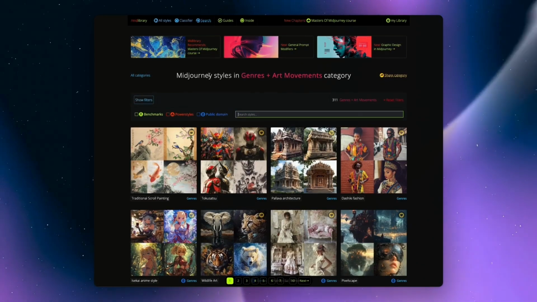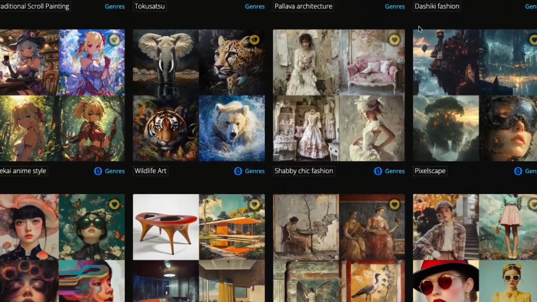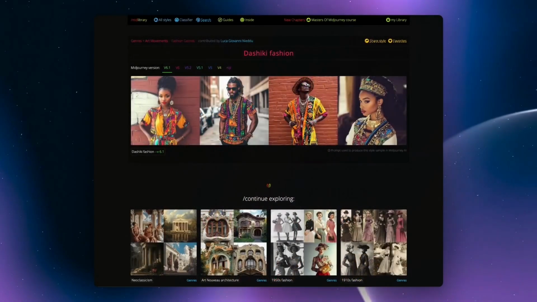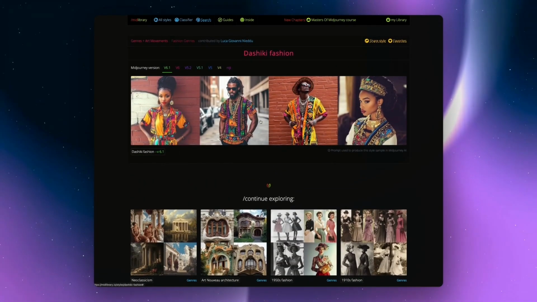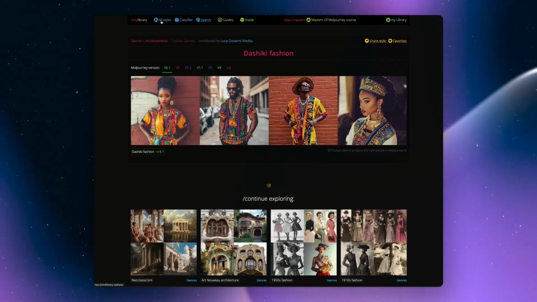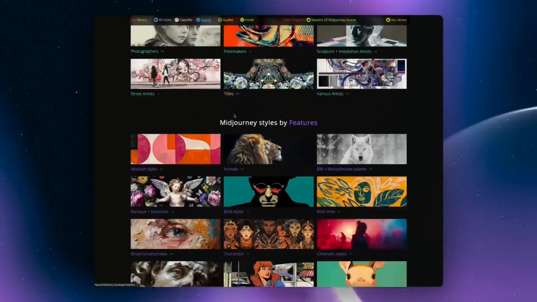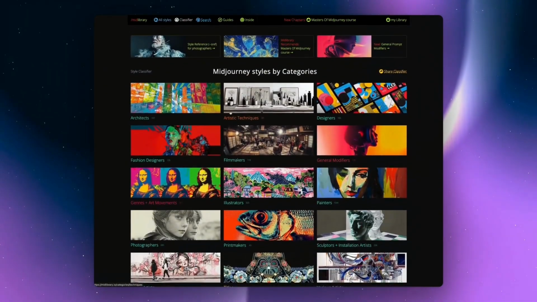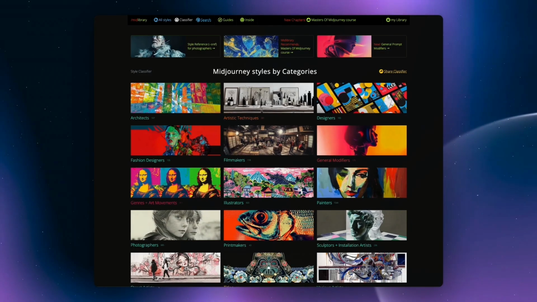You can go into different genres and art movements and even go deeper into this. And then you see all the different suggestions and tips that they do give. And I would really definitely recommend checking this out if you really want to take your Midjourney learning to the next level. So you can see there's different classifiers. And yeah, I go to this platform often to just improve my Midjourney game. And so yeah, big shout out to them.